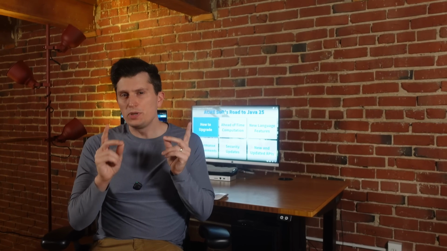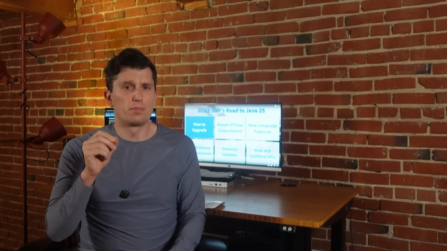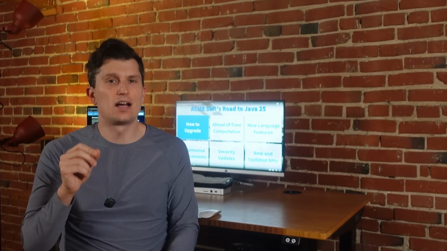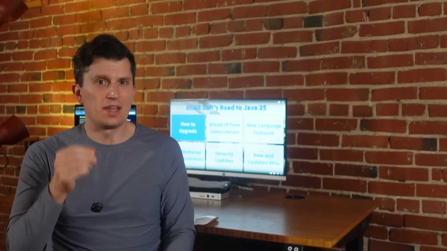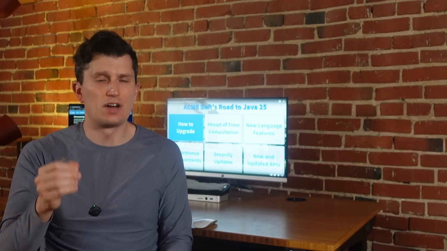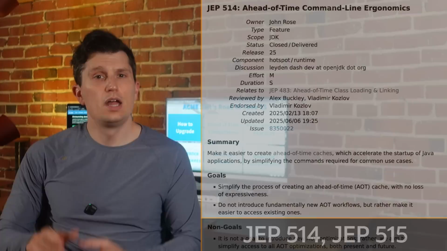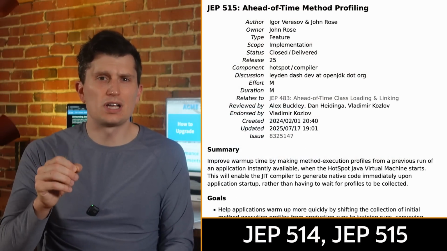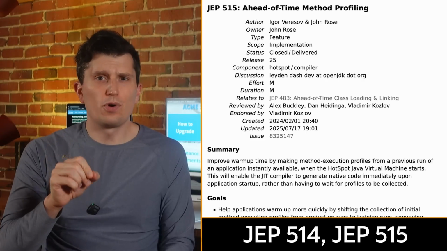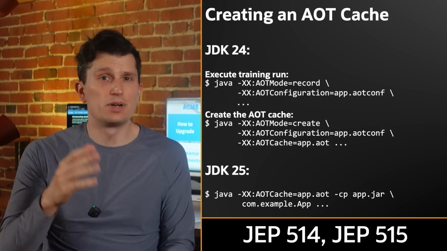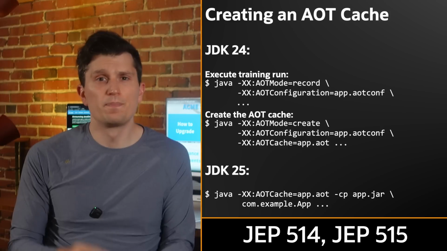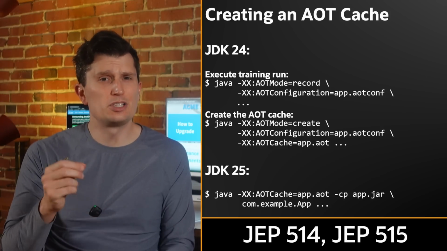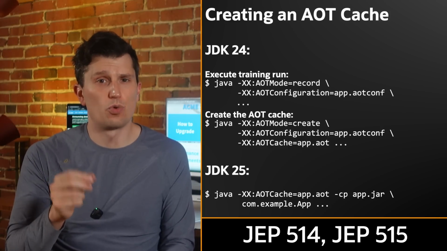For you operations folks out there, there are a number of updates coming in JDK 25 to make note of. Also, be sure to check out my Road to Java 25 videos on performance and runtime updates and ahead-of-time computation, as I go into more depth on some of the key runtime changes made between Java 21 and 25. JEPs 514 and 515 are part of Project Leyden, which has the goals of reducing startup time and warm-up time. JEP 514 allows an AOT cache to be created in a single step, a reduction from a two-step process in JDK 24. And 515 allows method profiling to be added to an AOT cache, improving application warm-up.